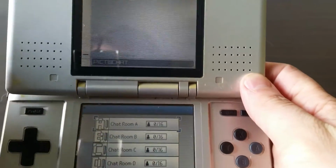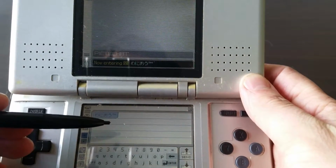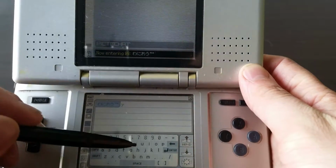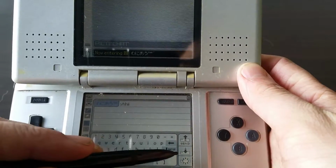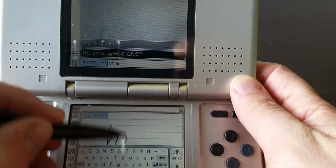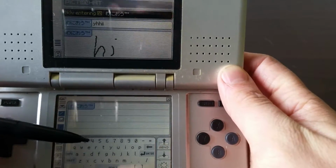Pretty much what it is, you have little wee chat rooms. I still have my old name written in Japanese there, and you can write. This is actually really hard to do on a viewfinder. Hi, is it going to work? Oh, the touchscreen is a wee bit iffy. Hi, send, and it sends at the top there. Or you can be like, hi, send. There you go. It's not the most useful thing.